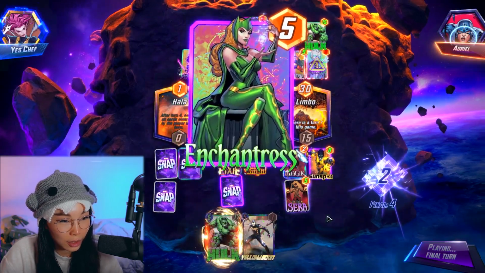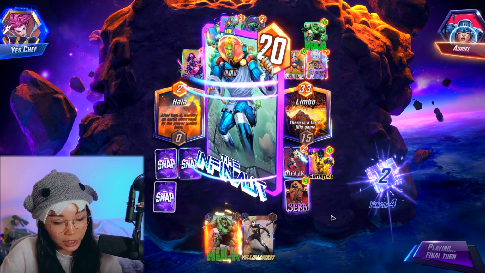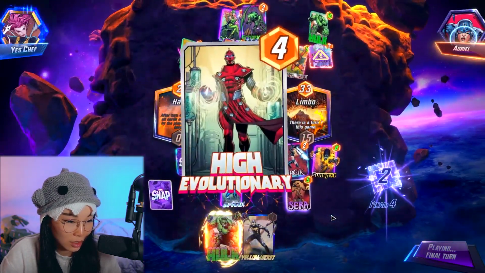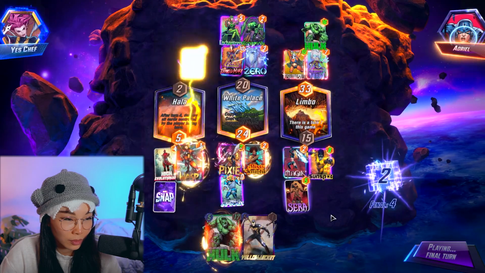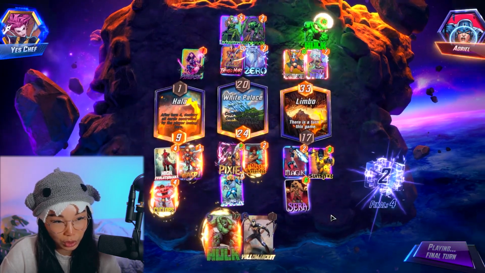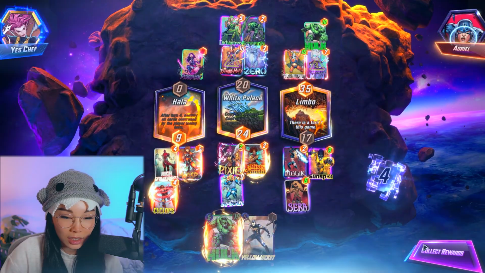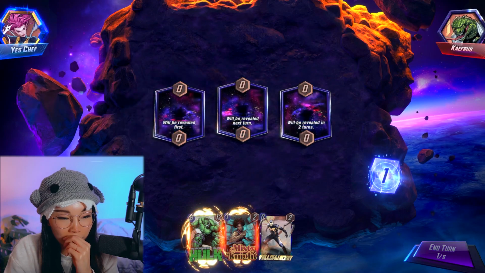A bit scary. Oh. Nah, no, no, no. We call that Enchantress, but yeah. If they played left, we would have won too. Nice. Fiending is fun. Okay, our hand is not too bad.